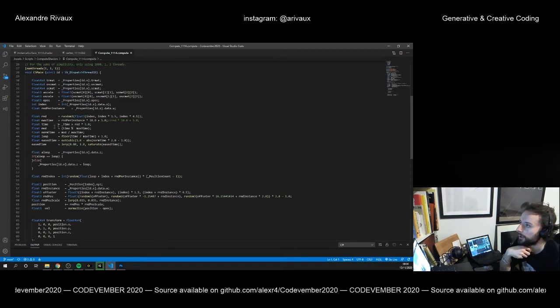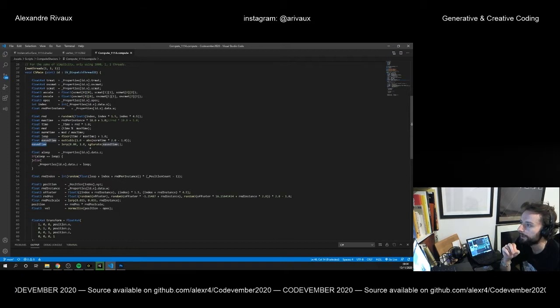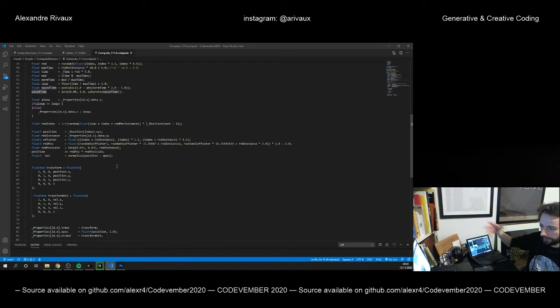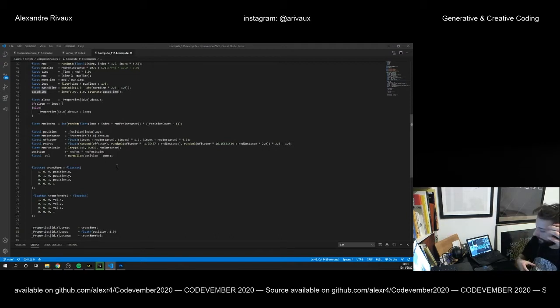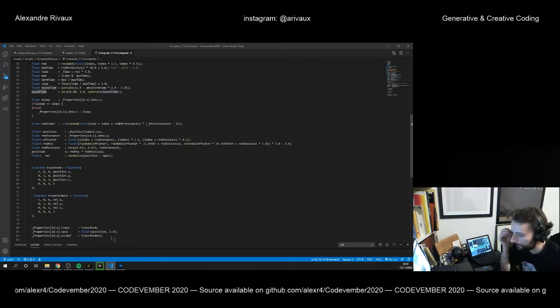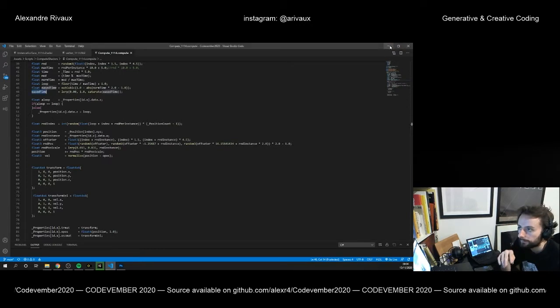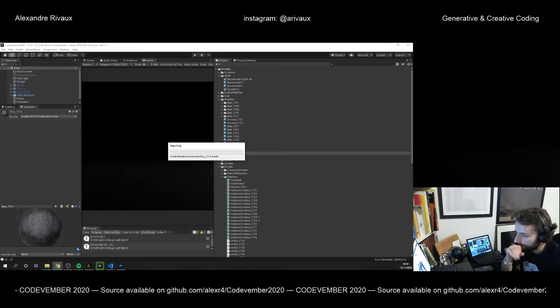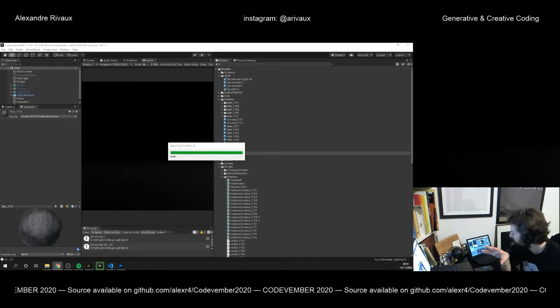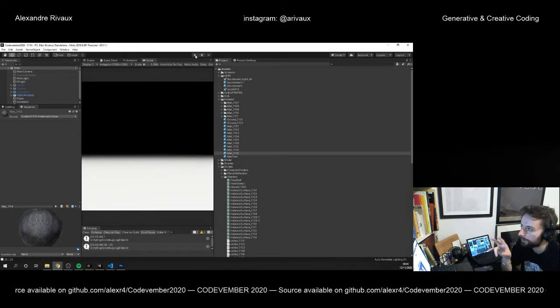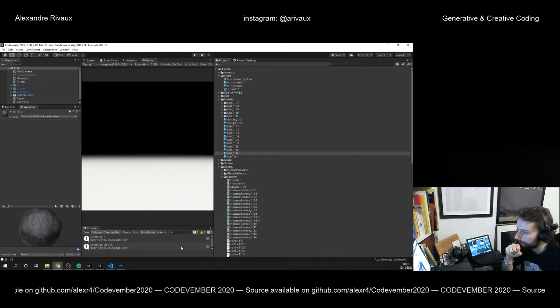So we might simply change this with the time from this one, so we will not have a linear time, and a time per instance might be interesting, some kind of more randomly distributed elements. And the last part would be to focus on the color, and I think the main idea is to not try to focus too hard on this one and try to keep something simple, because we started a little bit late on this one.